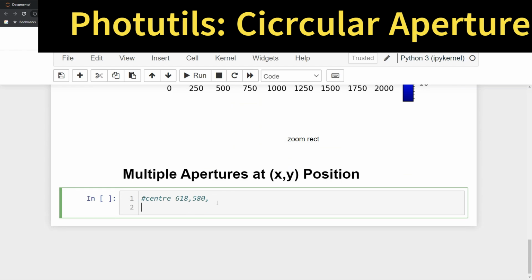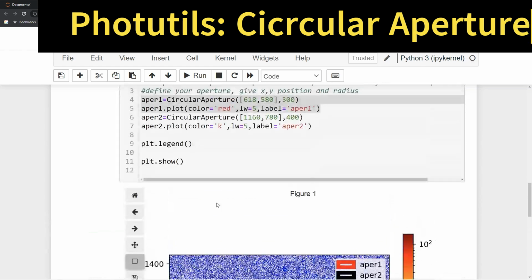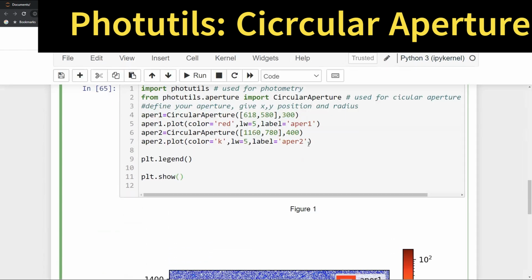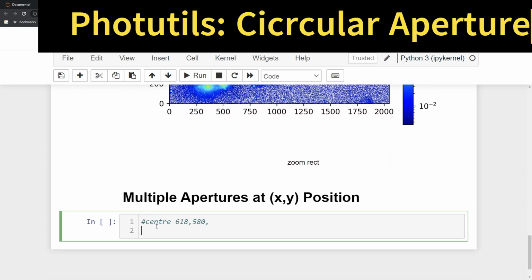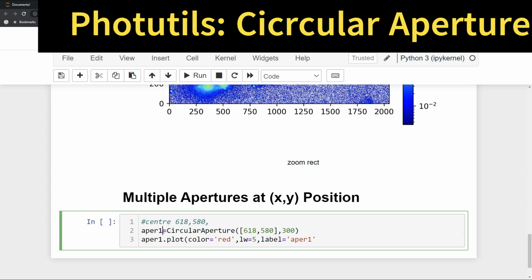For that you can copy paste it here and call it, say, aperture 3, and you need to pass here an array. Okay, so you can give here positions, and then you have to give your radius.